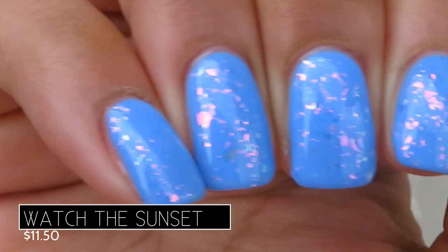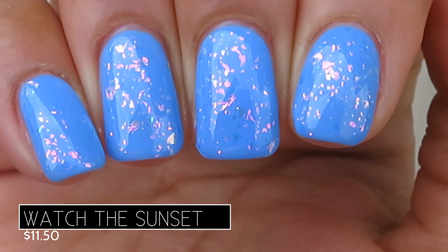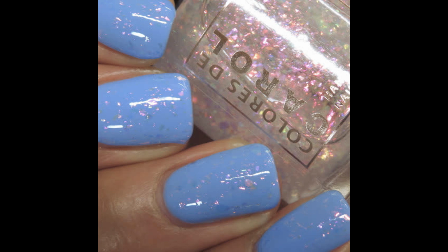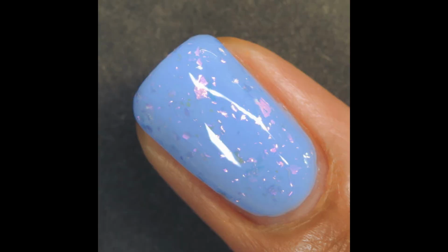Here's what it looks like in indirect lighting, outdoors, and kind of a shady area. Oh, those flakes. This is a topper I can get behind. Pictured is 1 coat of Watch the Sunset over Ride a Bike with a glossy top coat.